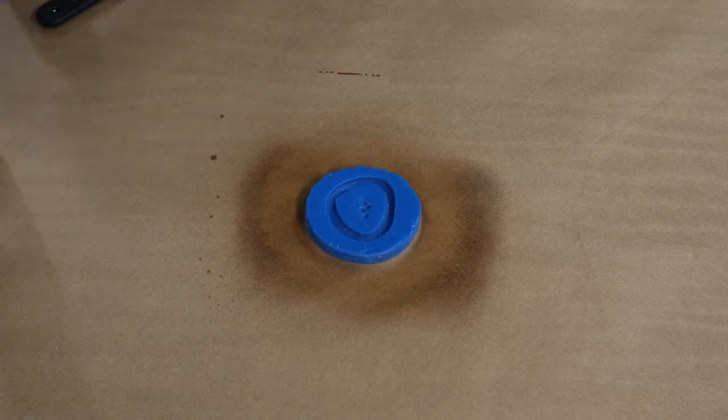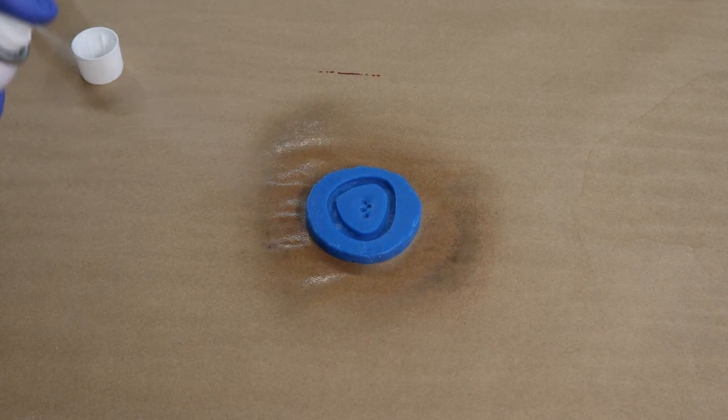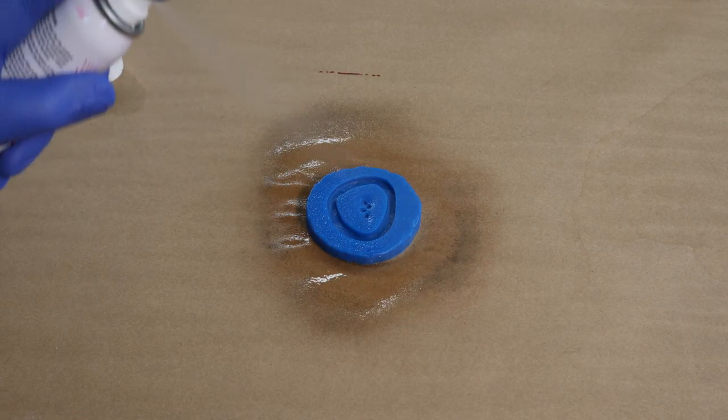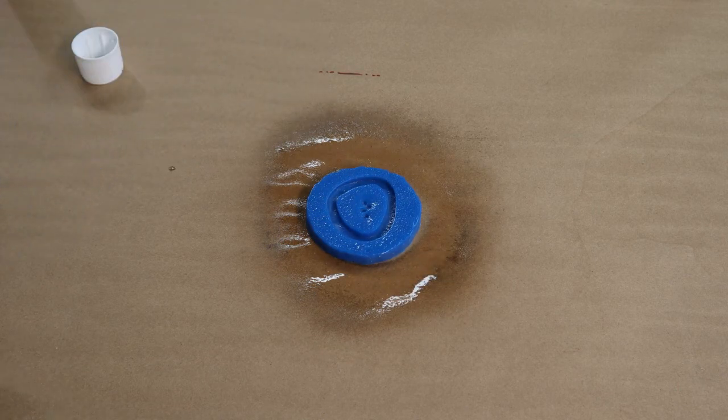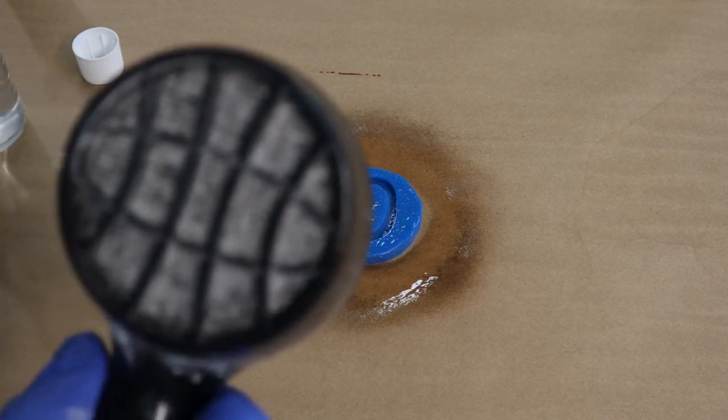Now this is getting a spray a lot more akin to an airbrush, which is a good thing, but I think the airbrush is still more controllable. But it is doing a nice fine spray. It's just that we can't control how strong the spray is or how much material is coming out.